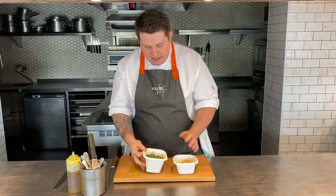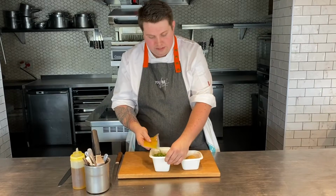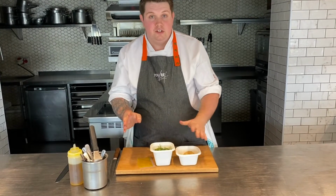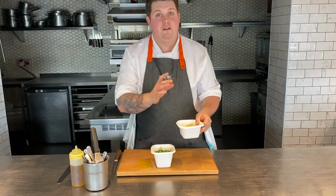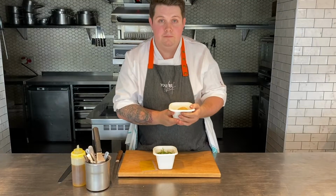So for our meat starter, we have a smoked ham hock Kiev, and in the centre we've got a caper, parsley and lemon butter. To go with that, we have our spring pea salad and a lemon dressing. The lemon dressing just arrives in the container with the spring pea salad. To start off, we're going to put this in the oven for 10 to 12 minutes, or until the butter is melted and soft in the centre. So that's going into the oven, and we'll be back to plate this one up.